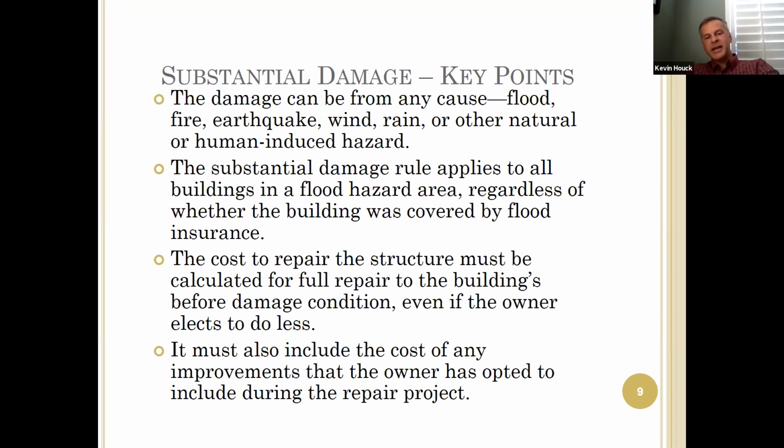Okay. This next one kind of builds on what I said on the last slide. The cost to repair the structure must be calculated for the full repair. So not only can you not deduct costs because you're doing your own work, but you also can't say, well, I didn't need that function in my building anyway, so even though it got damaged, I'm not going to fix that part, so therefore don't count that. No. You have to consider what it would take to bring it back to the before-damage condition in deciding the calculation. It doesn't mean you have to make the fix, but it does mean you have to at least include it in the calculation for this.